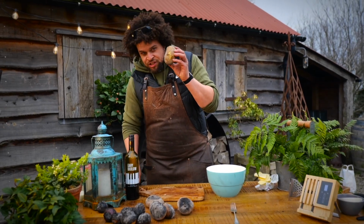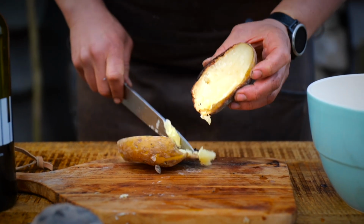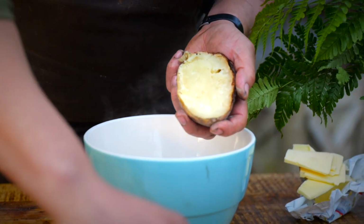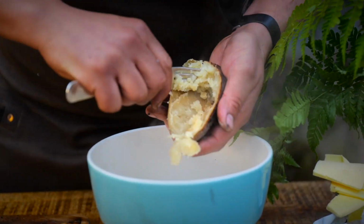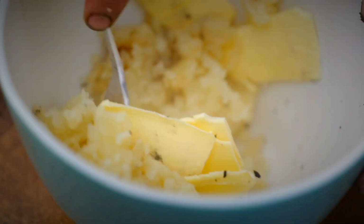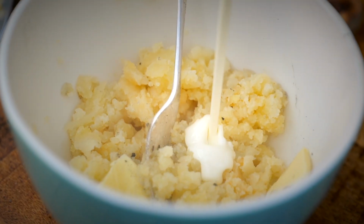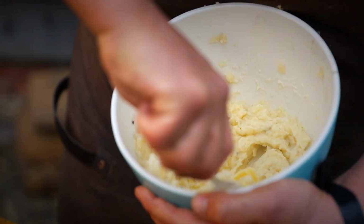Okay, so now we're going to salt these spuds. This knife has gone through that like butter. Look at that. Beautifully cooked inside. What we're going to do now is scrape those out into the bowl. It's going to make the most amazing mashed potato you've ever had in your life. Loads of butter. Excuse the char, but come on, we're working outside here. A little bit of cream, always, and the mashed potato. And then we're just going to work all that together.